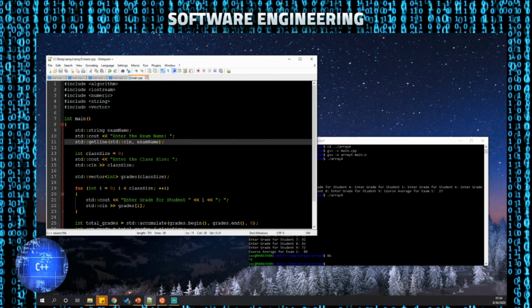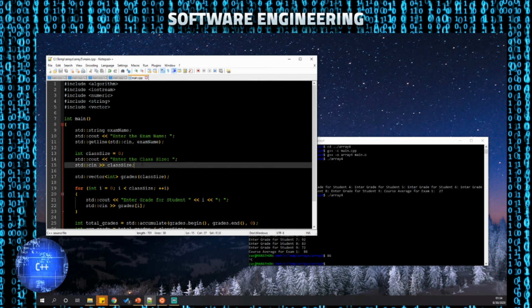So before we jump into compiling it, you'll notice that I no longer have to put the size for the string. I do have to put the size for the vector. There are ways you can get around this as well, but I didn't want to complicate the example, so this is just for simplicity.